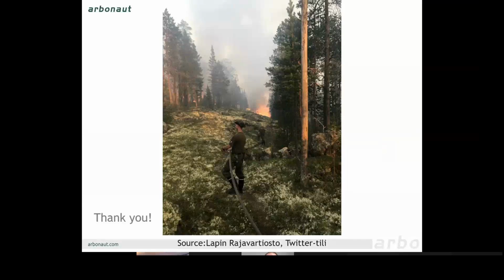And in the end, I just took a photo. This is actually from the Finnish border troops' Twitter page, but I think it fits this case. So here's the border zone, and then there's a fire, and some people are there putting it down, protecting the fire from spreading to the other side of the border. So I think this kind of activity may be needed if this kind of border-crossing fire happens to appear. Thank you, everybody, and any questions, please?